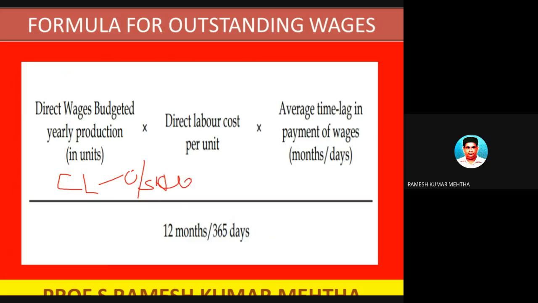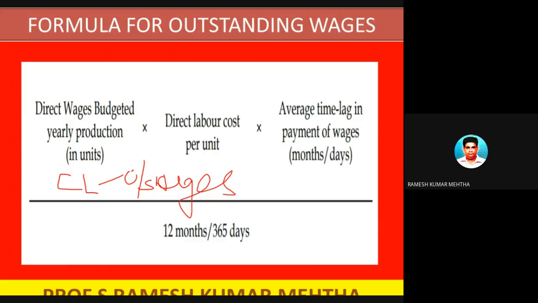Means at any given period of time, whenever you prepare the balance sheet, you will come across an outstanding liability in the form of outstanding wages. So somebody has worked for you, like your labor or your maid servant or skilled labor or unskilled labor or semi-skilled labor, and you have to pay some amount of money which is outstanding. They have worked, the expenses are done, but you have not yet paid. So expenses are incurred, but you have not paid them.